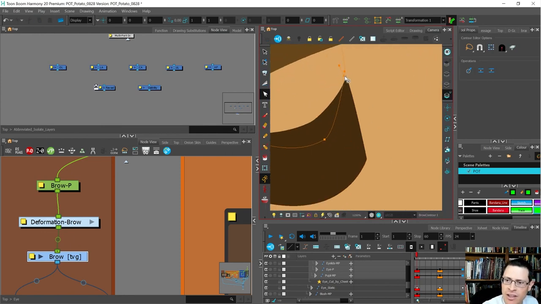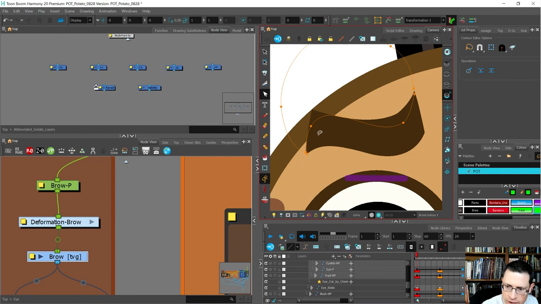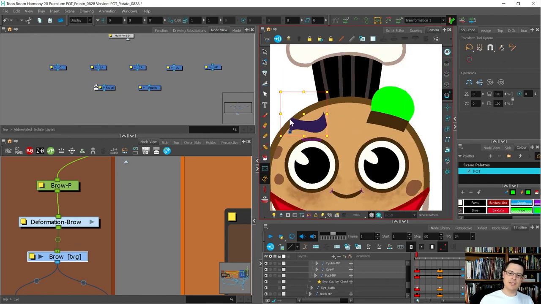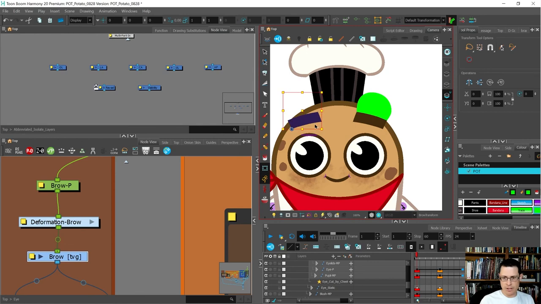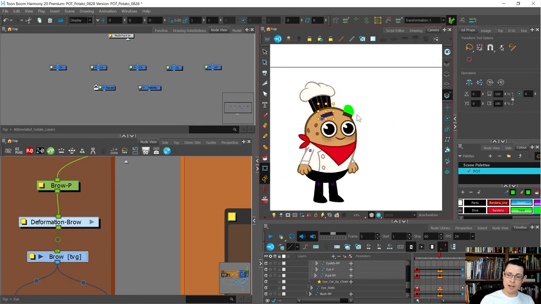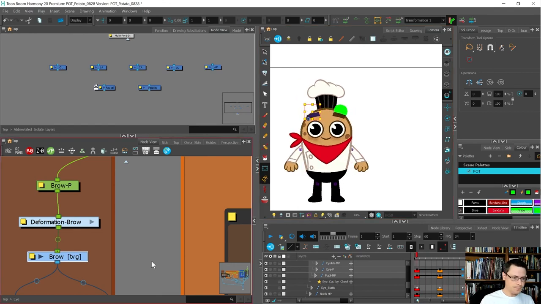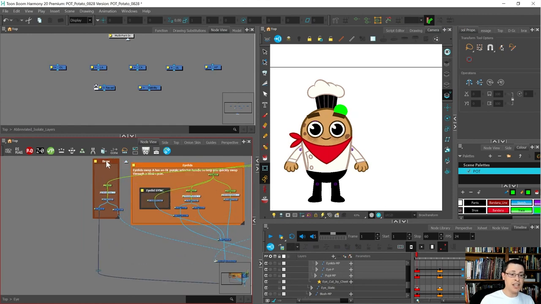So I am on the underlay layer. I can't see it, but I can see the vector points that it is dealing with. Let me just say that everything underneath that gets cut. All right, I'm just going to leave it at that. It doesn't need it anyway, in my opinion. Okay, so now I need to get this eyebrow stuff all copied over, because I've done quite a bit of building in here. They call this engineering.